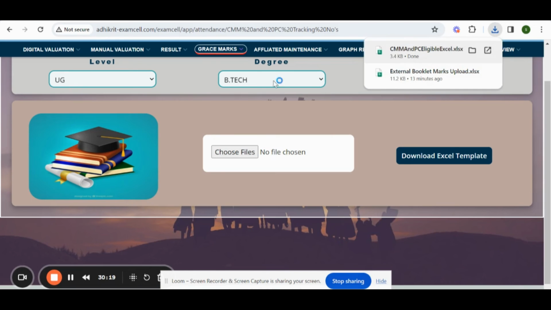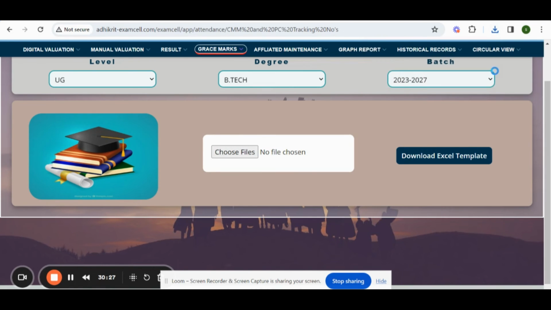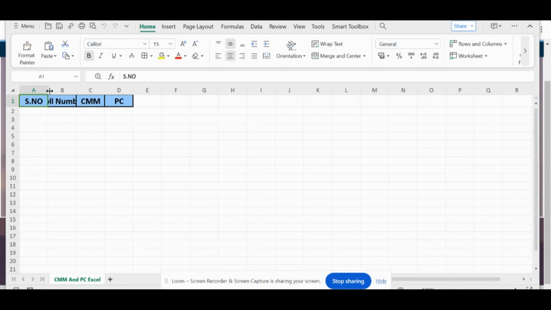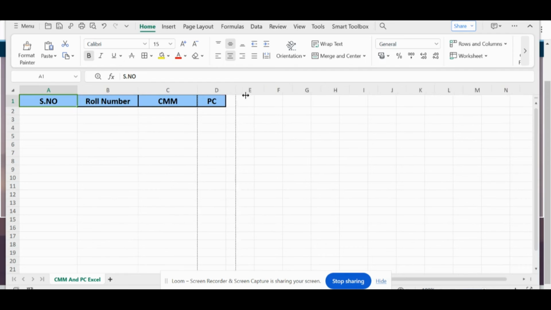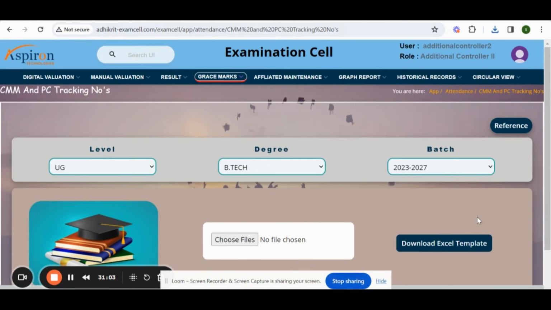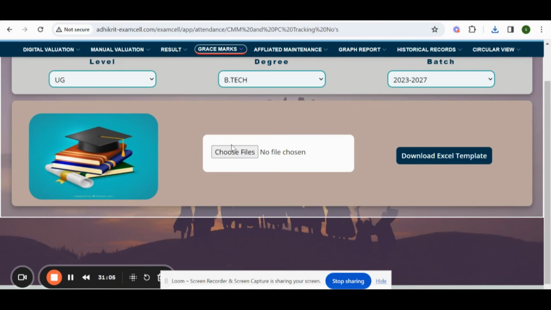This template can be used to fill the data and upload it here. This is the format that needs to be followed: serial number, roll number, CMM tracking number, and PC tracking number. Use the template that we have given, fill the data there, click on choose file and upload that file here.